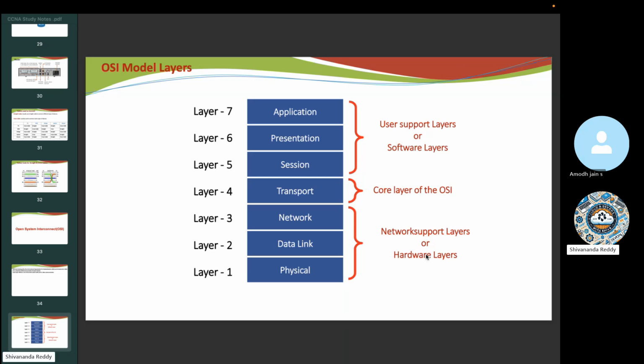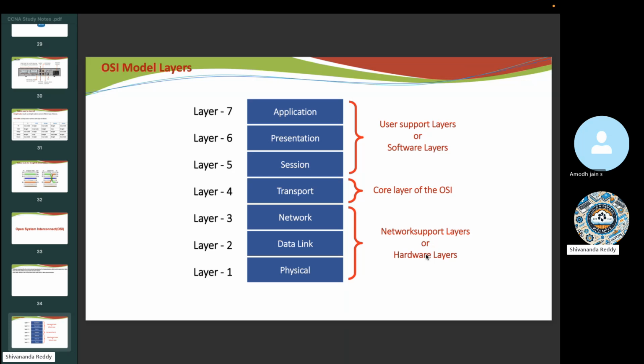And hub is a device which you discussed, right? Hub also comes under the physical layer. That means the physical layer consists of non-intelligent devices. Remember that. Then we have the data link layer, which is an intelligent device layer. Switch comes under the data link layer. And in the network layer, the router comes in.